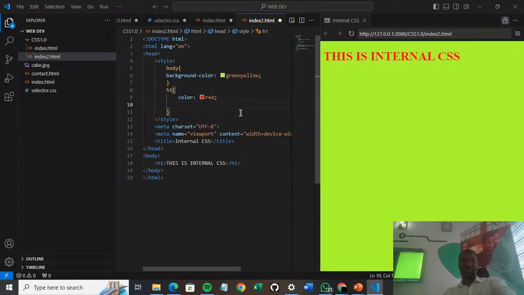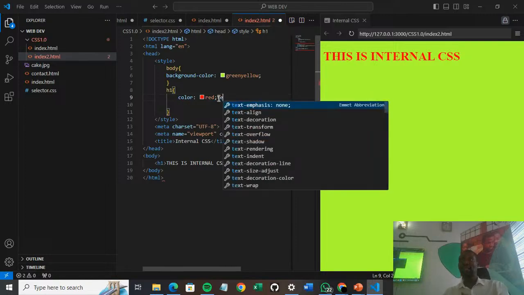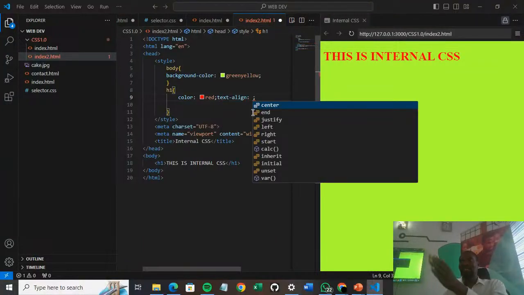So this is not outside the curly bracket now. It's inside the curly bracket, just under the color attribute, after the red, after the semicolon. You click enter. Try text, TEX. You see text align. It will give you options, right? Click on it. Then it gives you options again at the side.